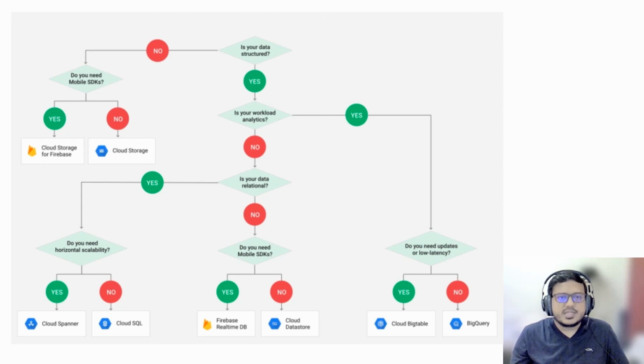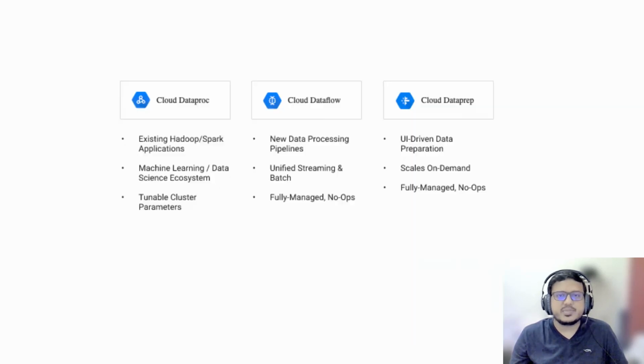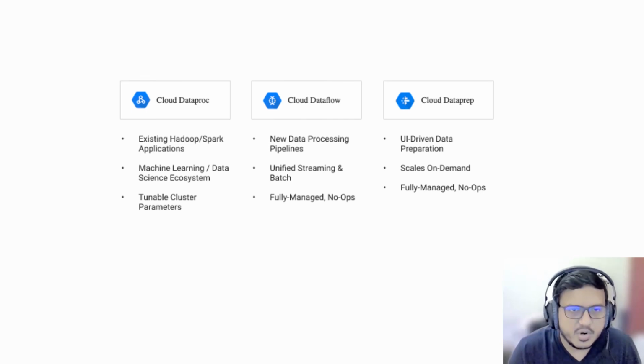This is used when you want to do ETL tasks on your data before it is ingested in another service like BigQuery, Bigtable, or Cloud ML for creating your machine learning models.